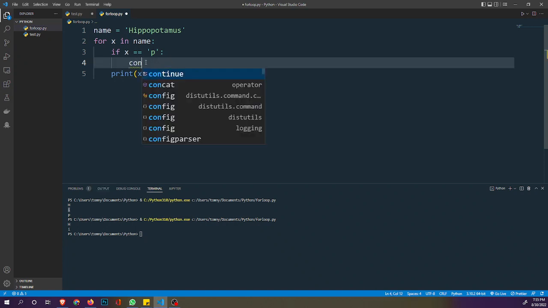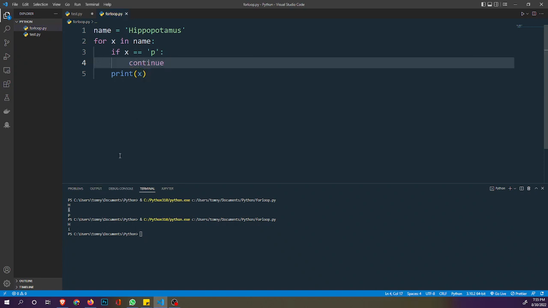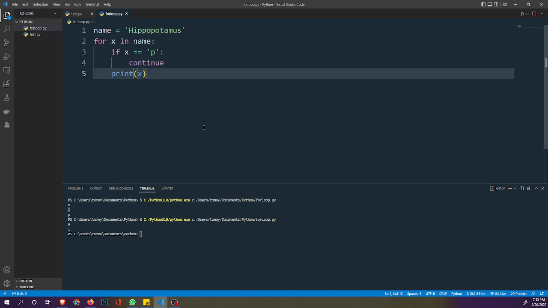In this case, it will skip the p and print the rest of the letters. So if we Ctrl S to save this and clear our terminal and run this, of course the p's are skipped, and then you have the o. Anywhere it sees p, it skips it, and then we have the rest of the code being printed.